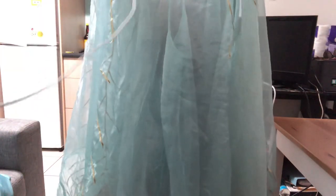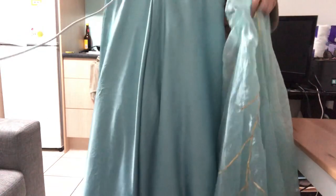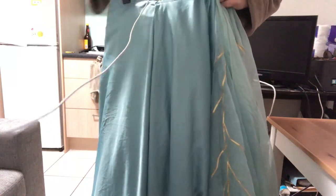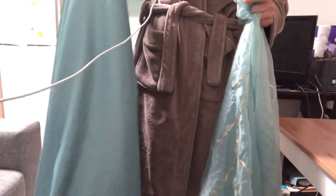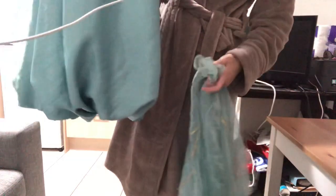And now it's time to put the pant overlay on top of the actual pants. So these ones here, these are the actual pants. I'm just going to put the overlay on top of the pants. I'm going to attach the pant overlay at the waistband and sew that down, and then somehow figure out how to gather the bottom over the top of what's already there. And then I'll just attach the pant overlay to the cuff that's already there as well.